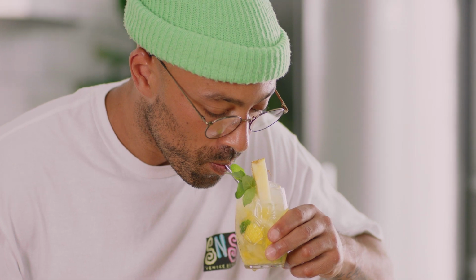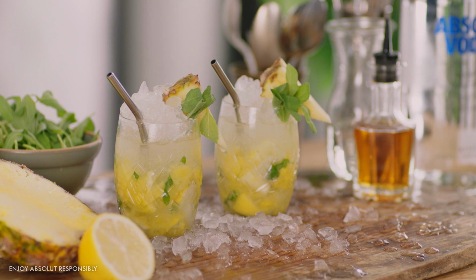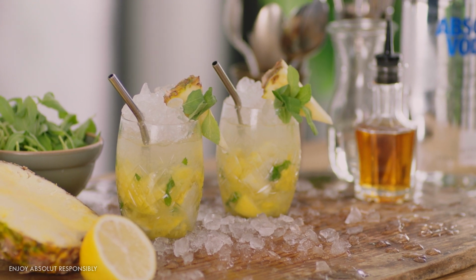Let's give this a taste now. Super nice and spicy. That smoky whiskey just sits right with the fresh pineapple, brings out the sage. Perfect smash, a great summer sipper. The Absolut Smoked Pineapple.